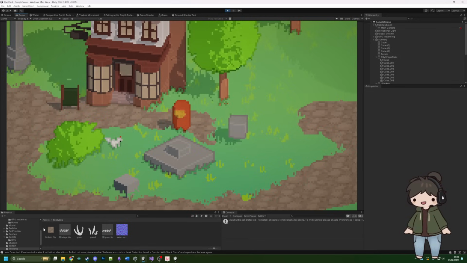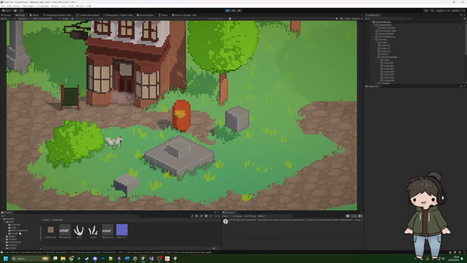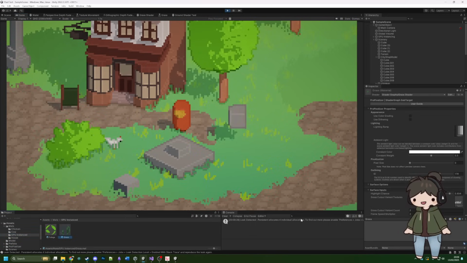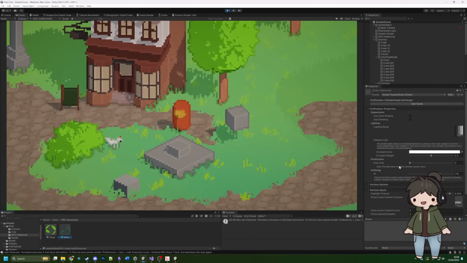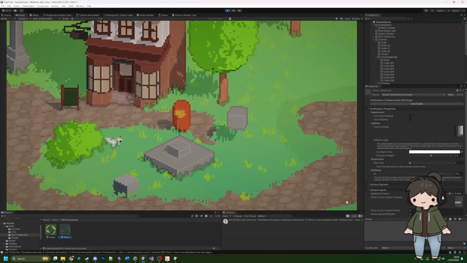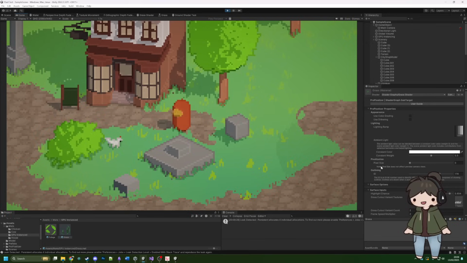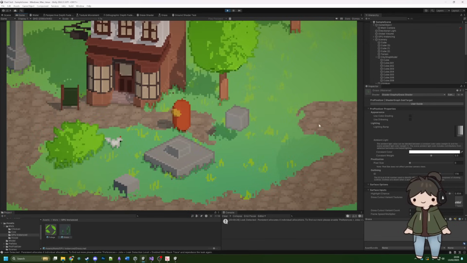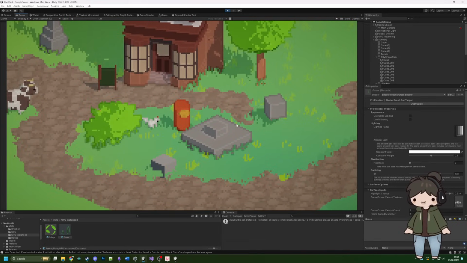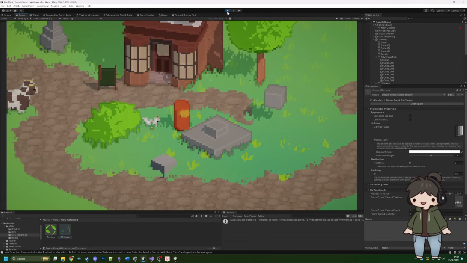So on our grass material, I've created it in such a way where the grass has a 93.4% chance of basically being the correct color, and then otherwise it will be the variation, the odd colored version. And for now, that is how that works.